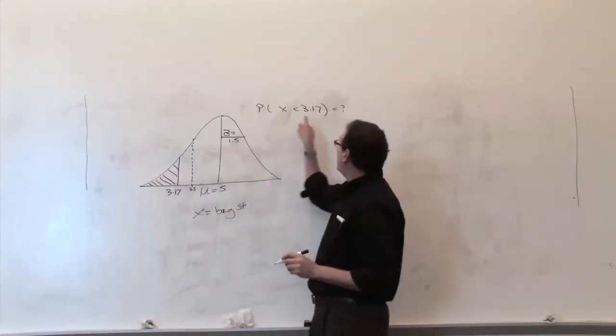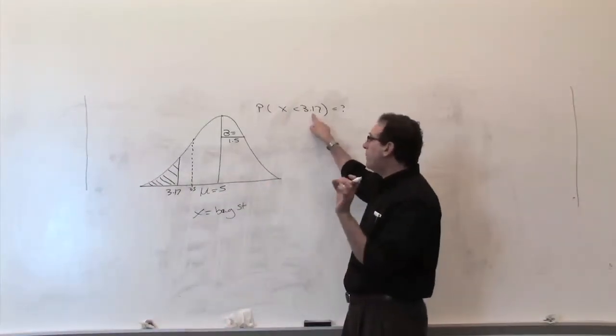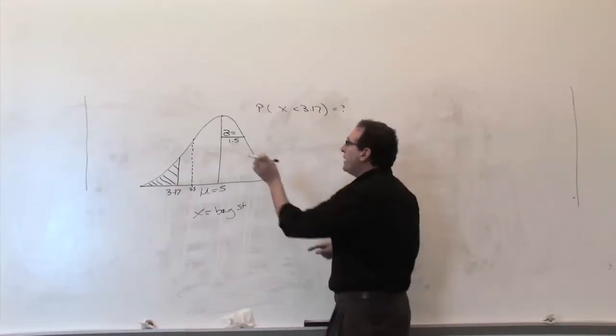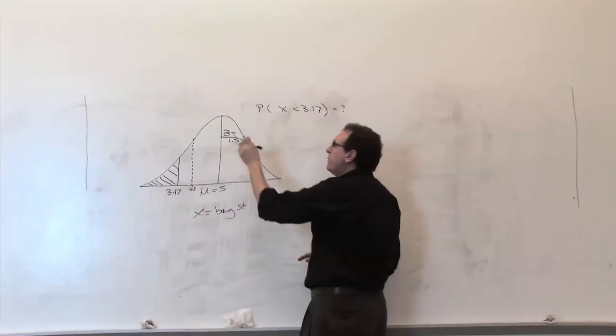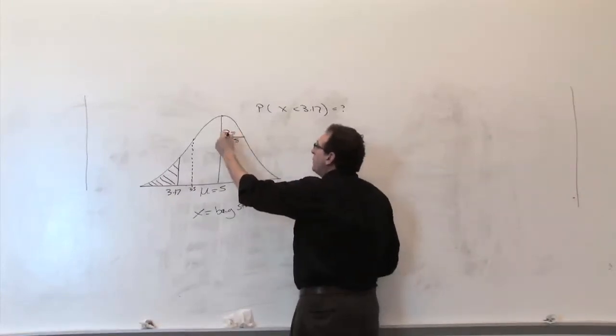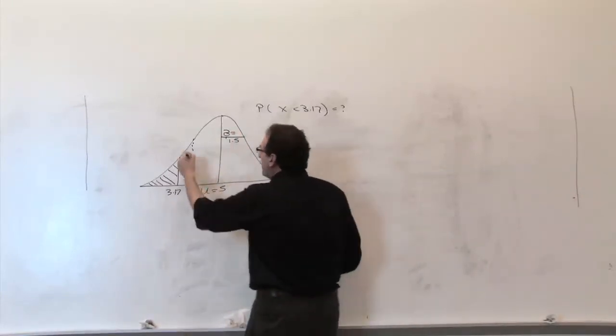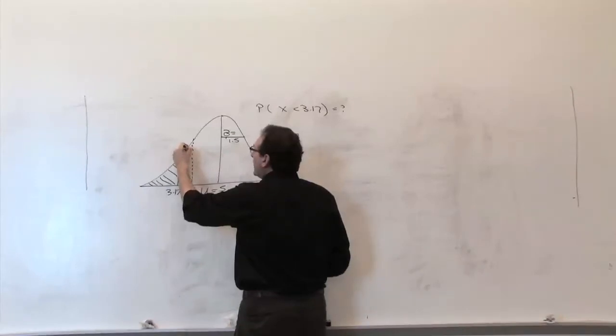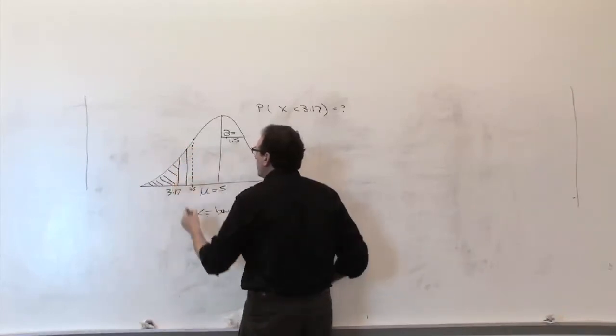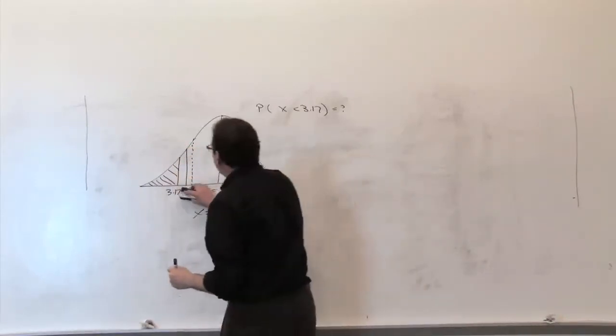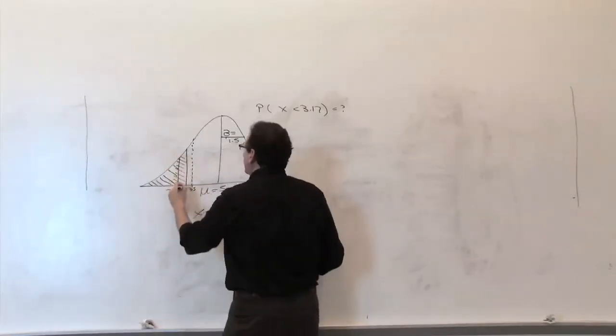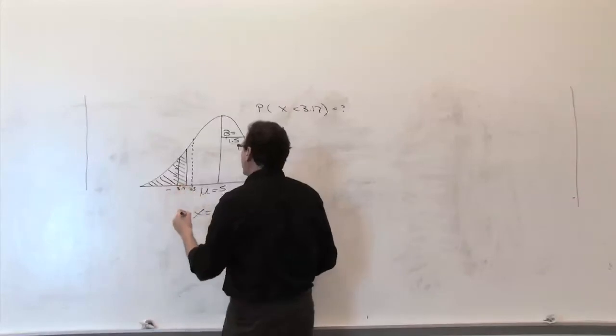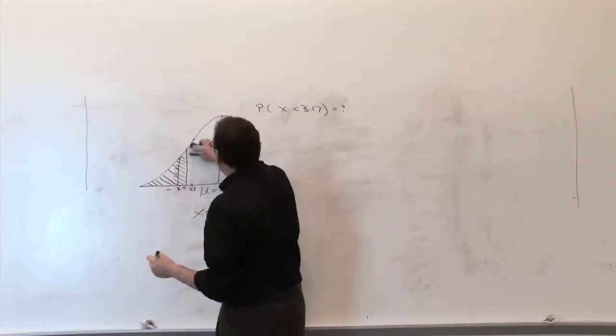And we want, if you round the question to 3.2, we're off by 0.3. 0.3 is 1 fifth. 5 times 0.3 - so 1 fifth is about this amount. So really, if it's a little more to scale, I think my answer should have been over here. So 3.17 should have been over there, and we want this piece over here.